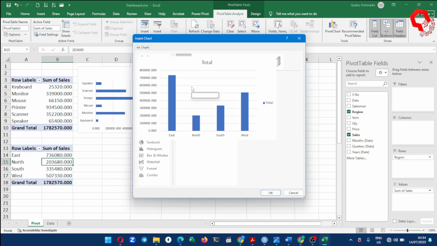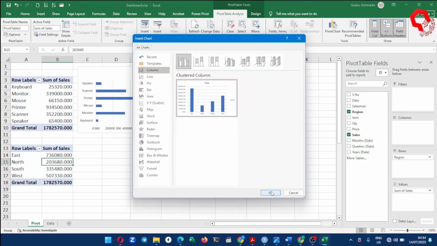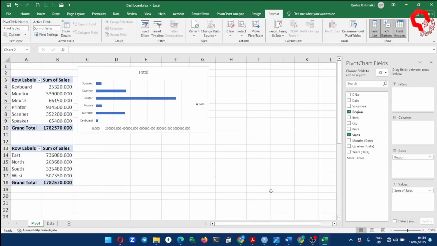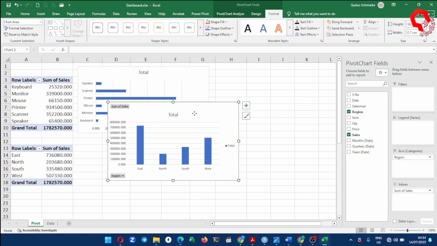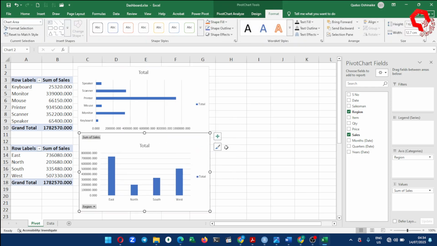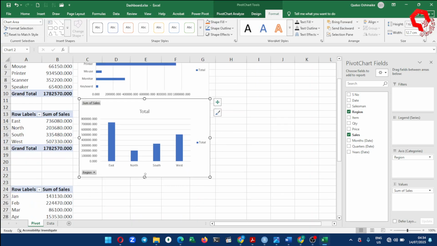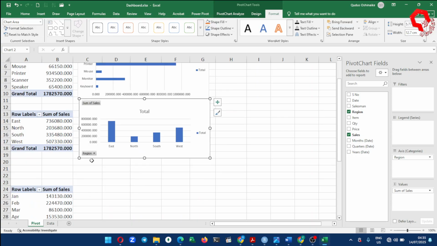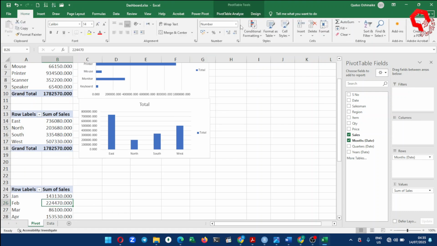Now let me stick with column here, with column, come to this place. Let me just reduce it a bit, then hide all. Same thing here.